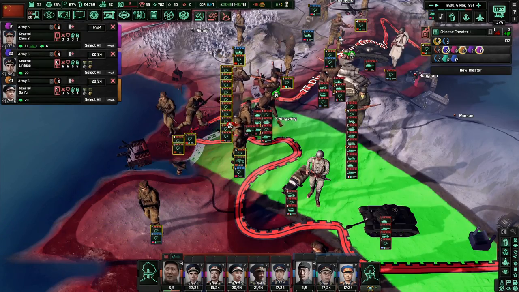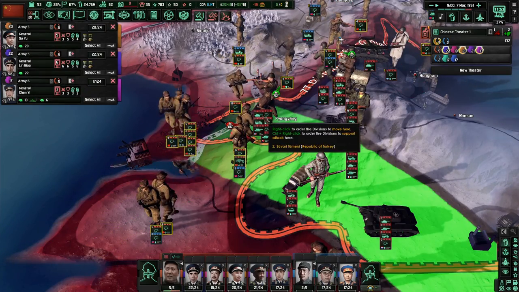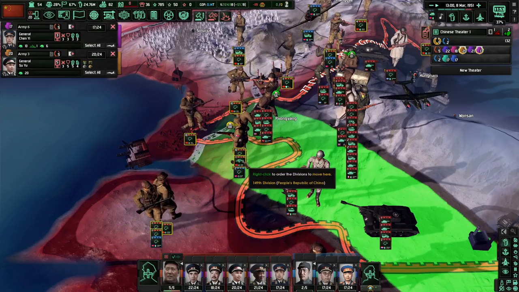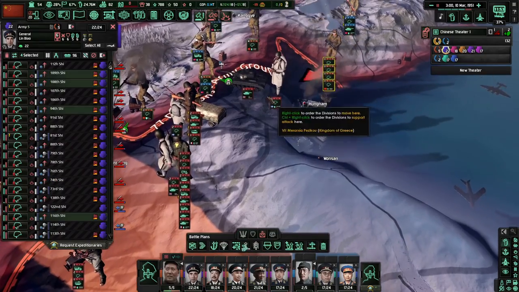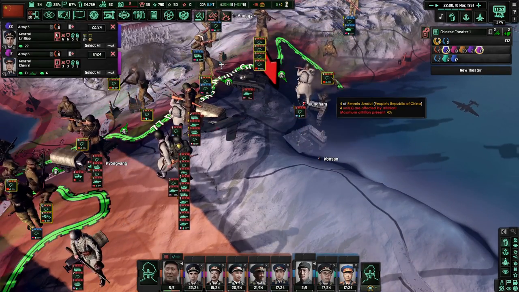Go in. You're going in here, too. I don't give a crap what happens. You're going to either win or die. Win or die. Look at that. Look at this. A single tank division holding out against us. Are you kidding me?